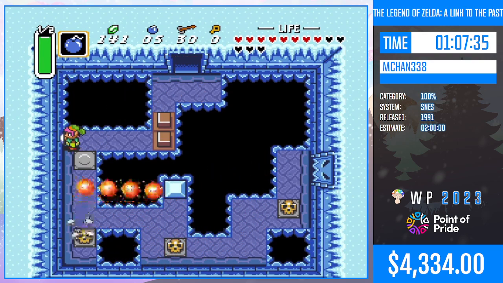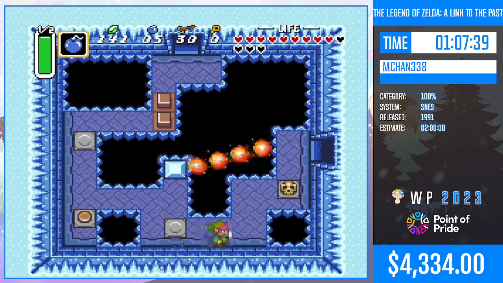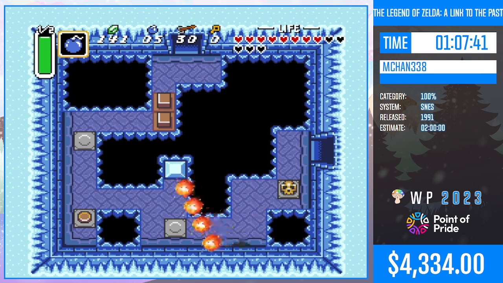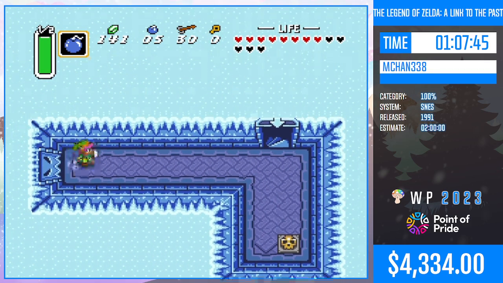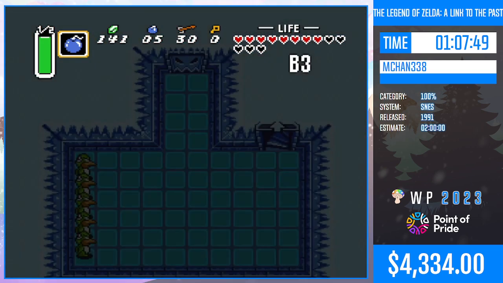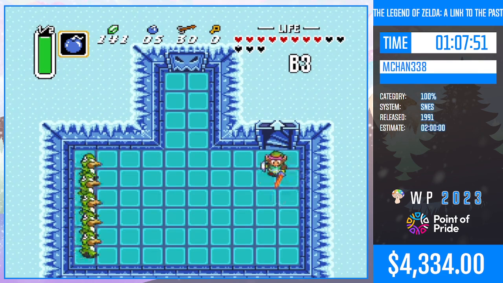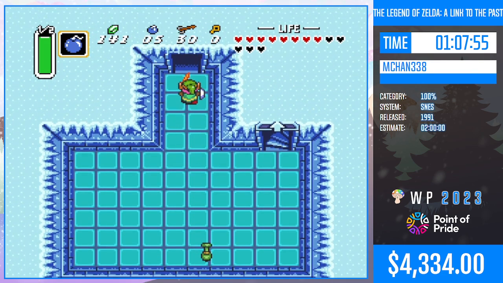Nice. First try, very well done. That can go wrong. These pits don't always cooperate. Just want to let that fireball hit me, so that way it doesn't hit me off, and then I would have to do the bomb jump again. Yeah, it's a very smart decision. You take a bit of damage, but you can handle having that damage with the amount of hearts that you do have.